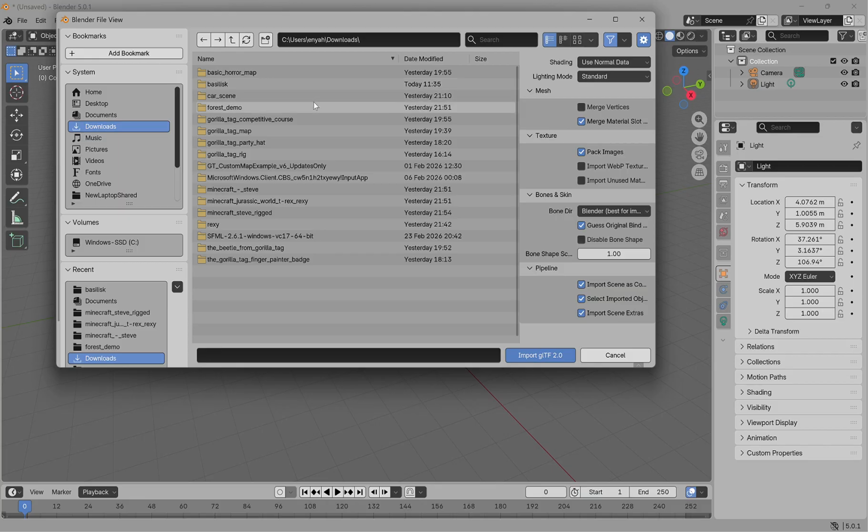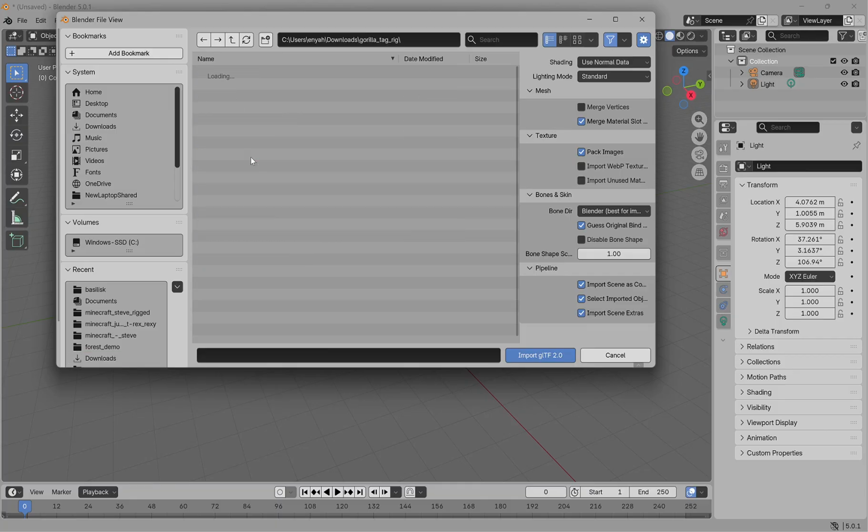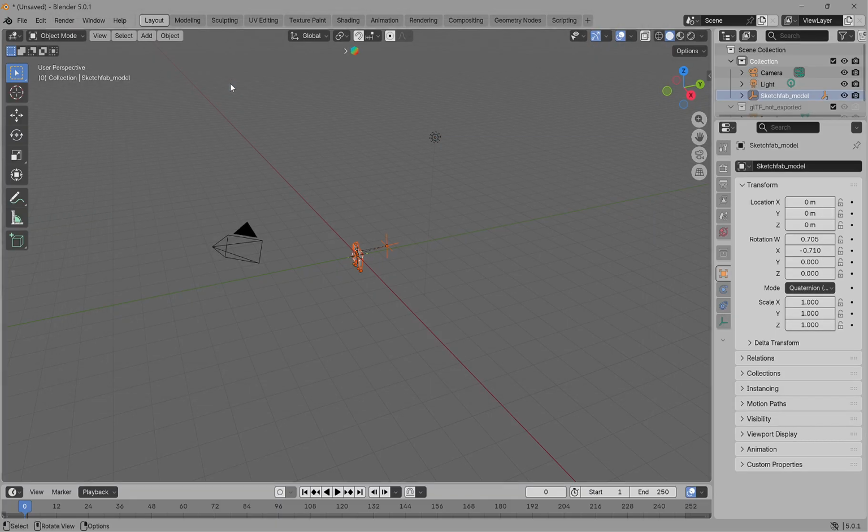Some of them aren't to do with this. I have things like Doug the Bug and the Finger Painter, but it doesn't matter about that. It just matters about this one, that if you downloaded the one I put in the description, it is called gorilla_tag_rig. Now you want to double click on that, and you want to double click on Scene GLTF.